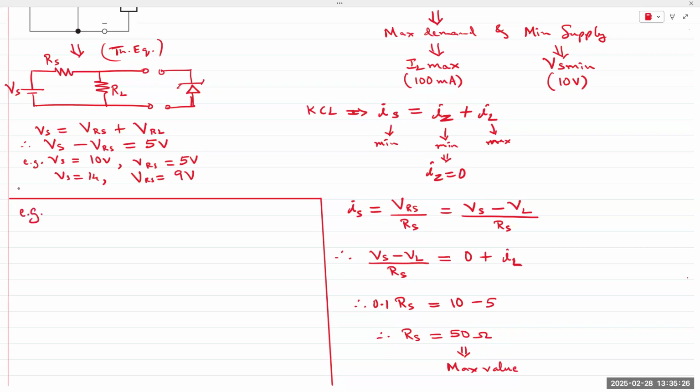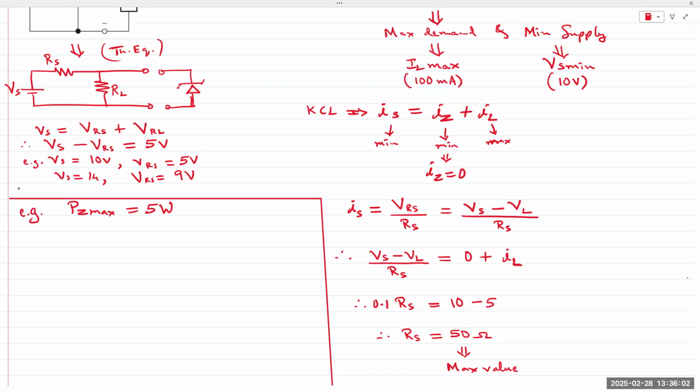So in the second half of the example, PZ max is given to us as 5 watts. Maximum power rating of the Zener diode, 5 watts. So if PZ max is given to us, what is the value of RS? What is the value of RS that will maintain the circuit output load at 5 volts? And for that extreme scenario, we would need a minimum value.